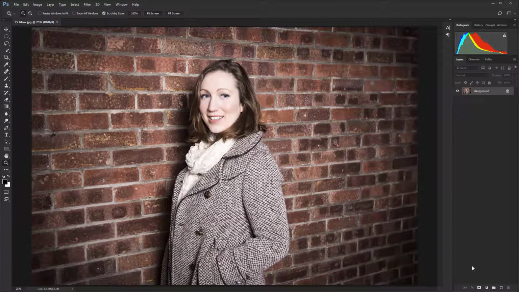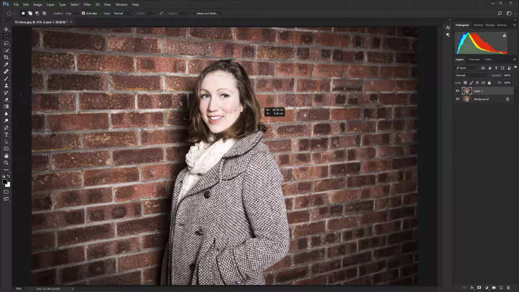The first thing we need to do is make a duplicate of the background layer. So make sure that that is active and hold down Ctrl and J. And then we need to use the marquee tool to make a selection of the area that we would like to blur. So just hit M on the keyboard and make sure that the elliptical marquee tool is actually selected. If not, just hold down the Shift key, and then by pressing M multiple times, you'll see there that it just scrolls between the rectangular and the elliptical marquee tools.